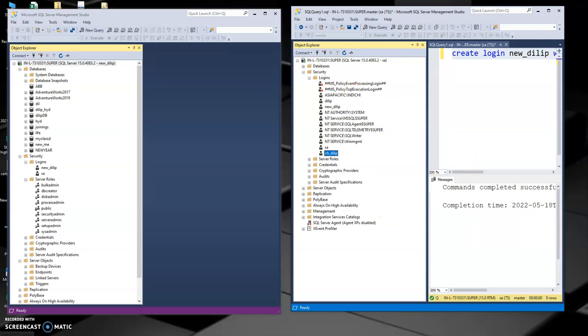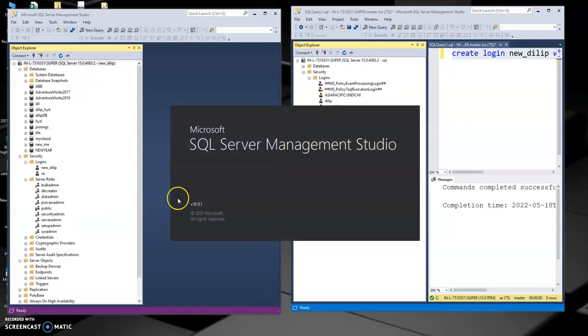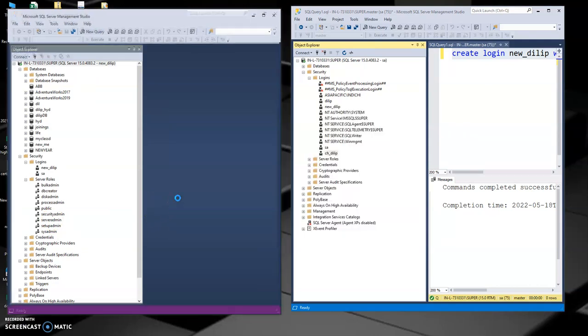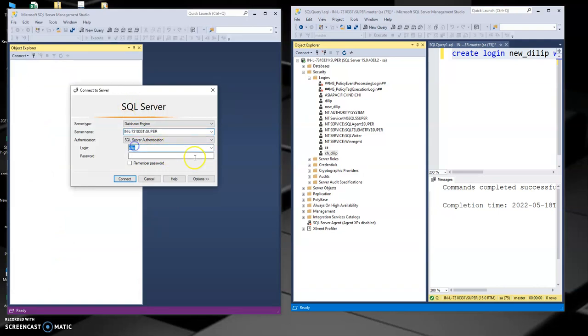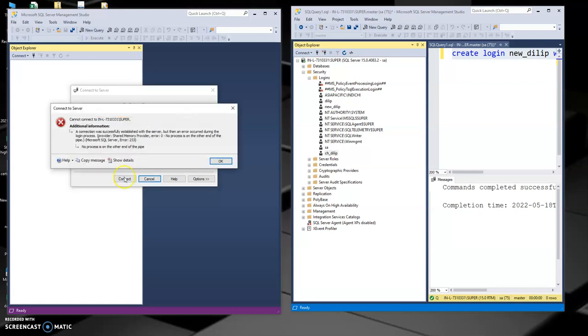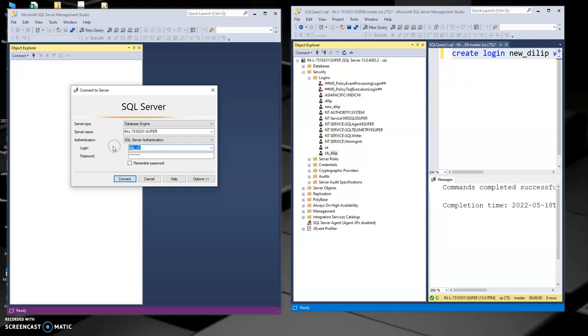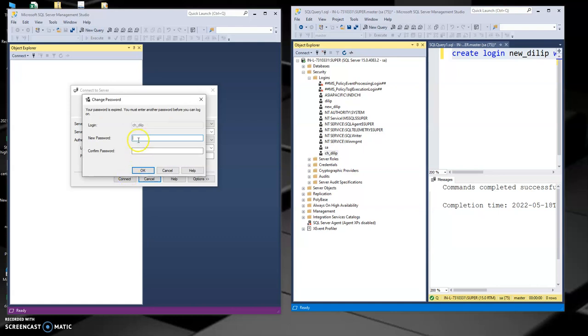Now this time I'll click SQL Server Management Studio again. I would like to log in with the new login, which is called, what did I give actually, Dilip_ch? Let's see if this is the correct name. And then ABC12345. Now when I connect, I think I have given the wrong one. ch_dilip, right? Now again it is asking for a new password and confirm password.